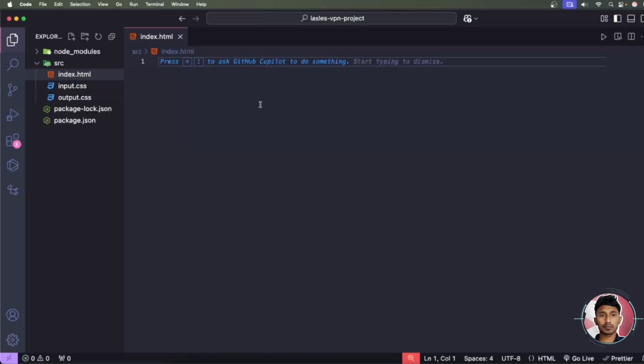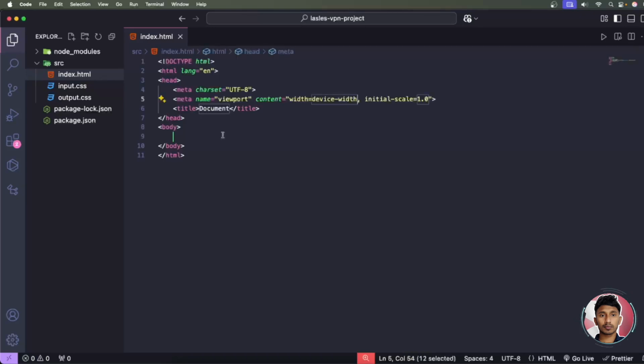Then we'll need an HTML template, so press shift and the exclamation sign, and here let me change the title. That is actually the less VPN project using Tailwind CSS. Okay, Tailwind CSS. And here, after this title, we'll have to link the CSS file.